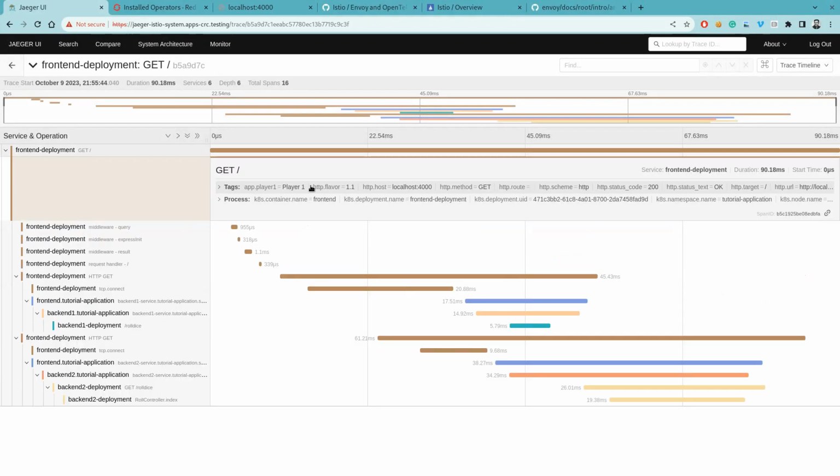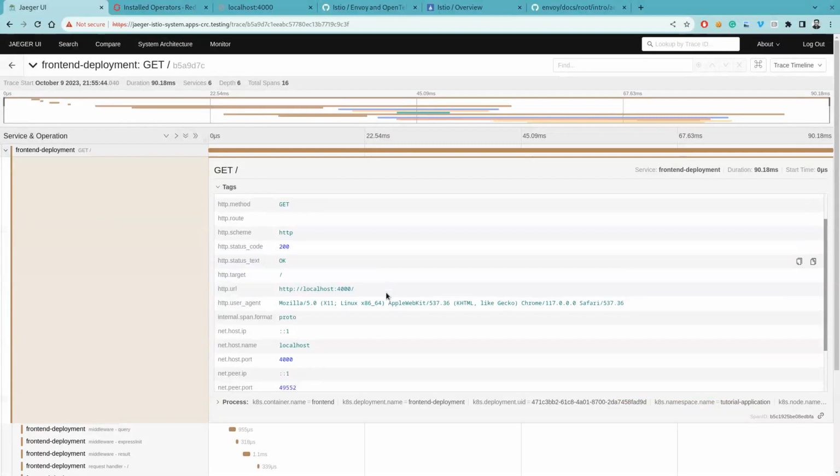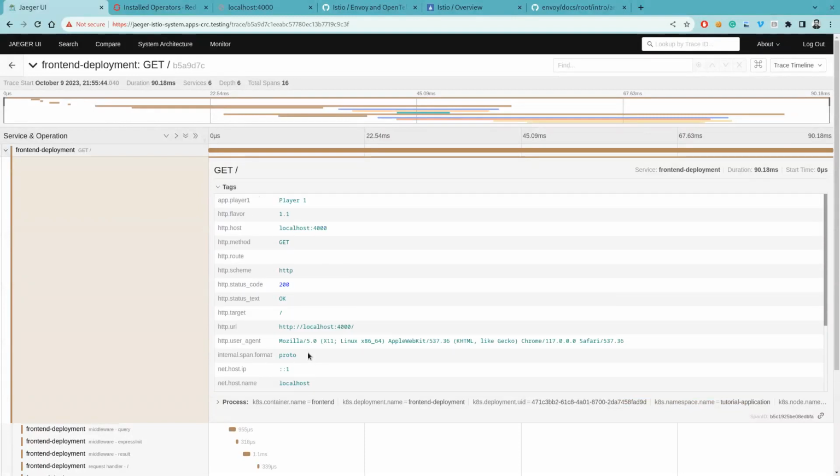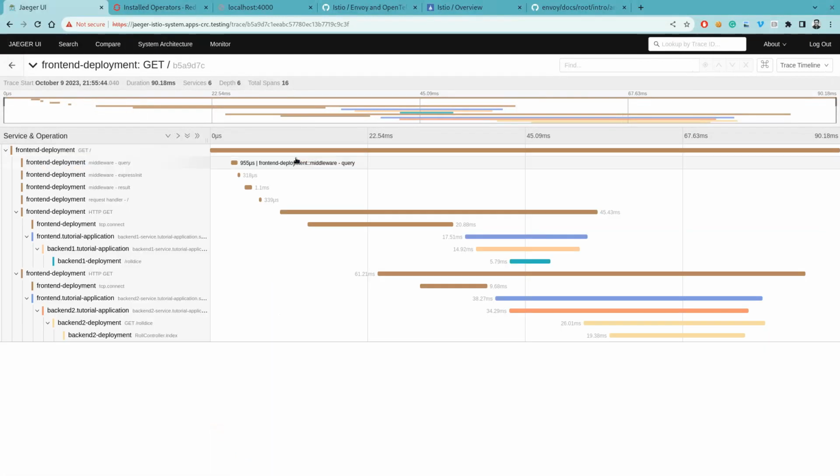So the first span is coming from the OpenTelemetry instrumentation. In this case, this is a Node.js server, so we will see a bunch of Node.js spans. And then the front end is calling backend one.